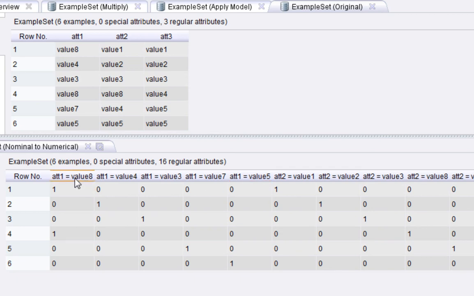So where attribute 1 is value 8, then you get a 1 in the result. Otherwise it's 0, and if we work down those, you can see that the first example and the fourth example have attribute 1 equal to value 8, hence that's true, or 1 in this case.